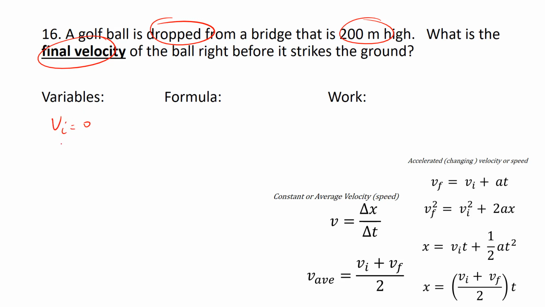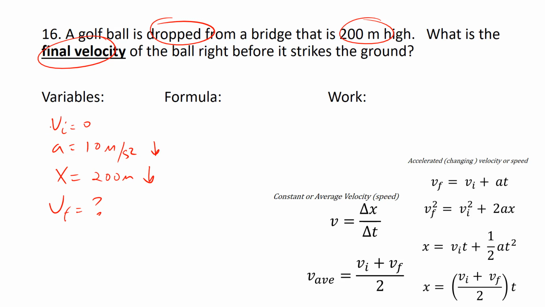Assume VI equals 0, and it's going to be falling through the sky at 10 meters per second squared. Once again, down, because if we contradict that and there's downs and ups, we're going to have to say one's positive, one's negative. But right now it's not, and it's not going to be here. Which you'll see, x equals 200 meters. That golf ball is going to fall down, and we're solving for VF.